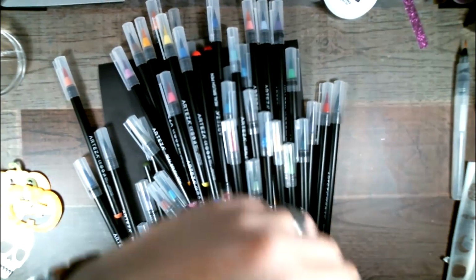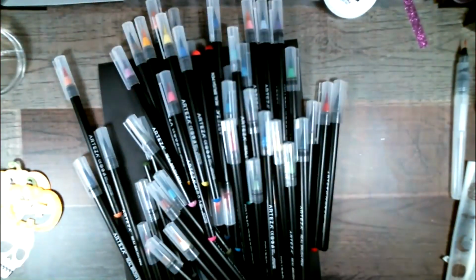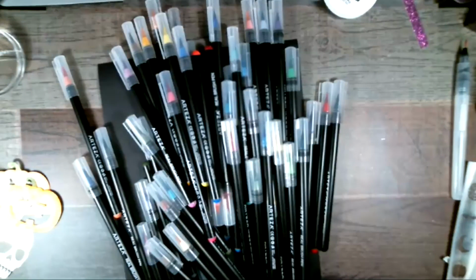Yeah, I'm going to have to take a look into this because, like I said, I feel like a lot of people have been talking up their acrylic paints too. Has anyone used their acrylic paints? I know Ranger just came out with a pouring medium. I know that. Well, I'll be sure to show you guys the case when it comes in, because as we were just chit-chatting, I ordered mine because I couldn't resist.